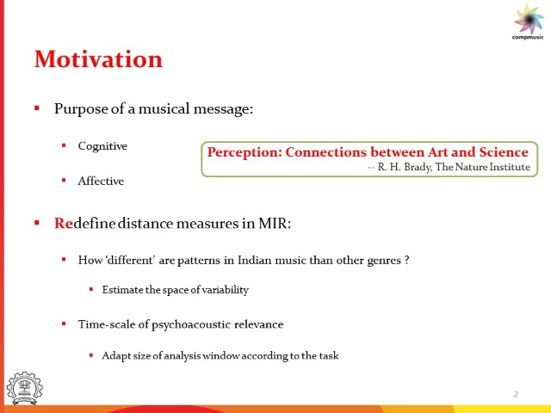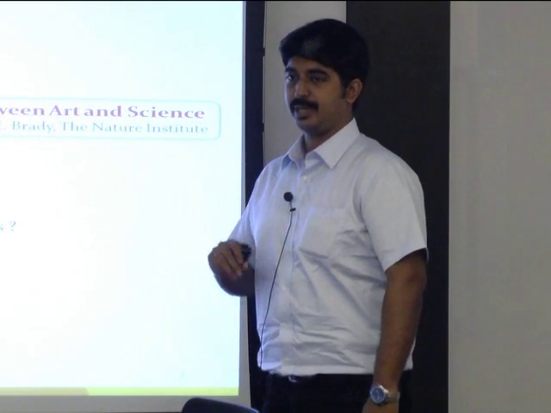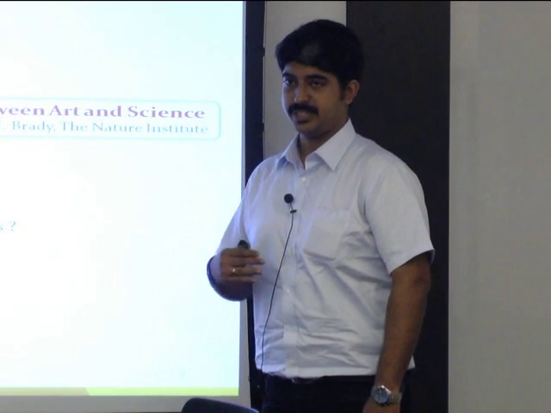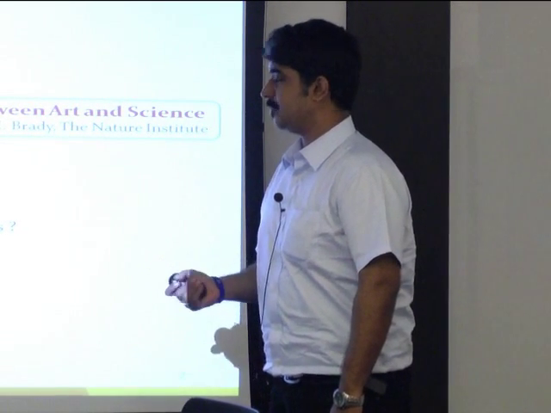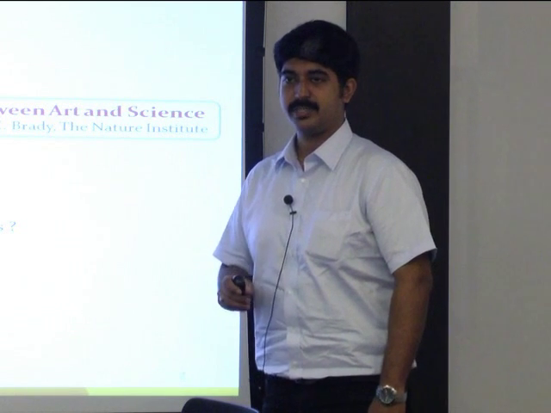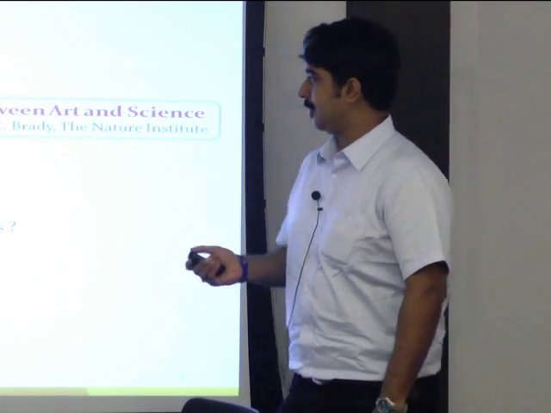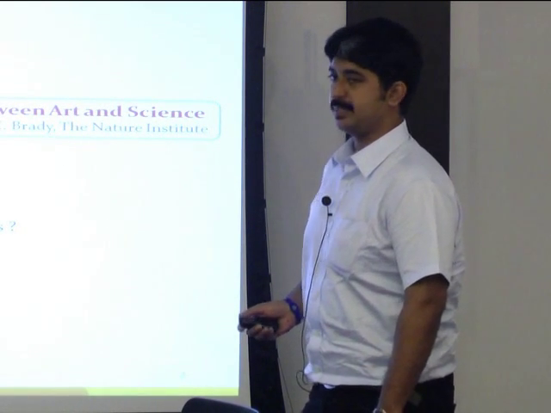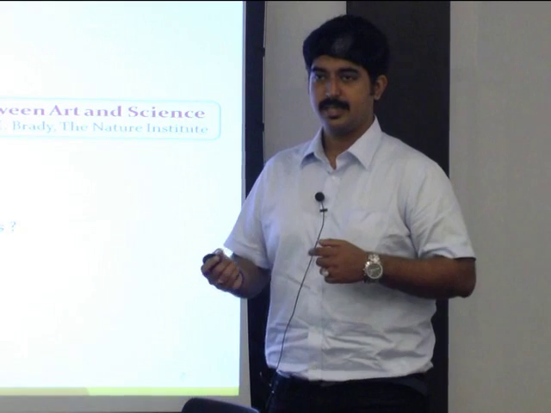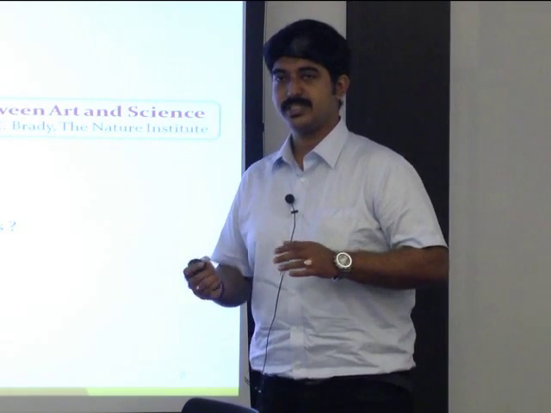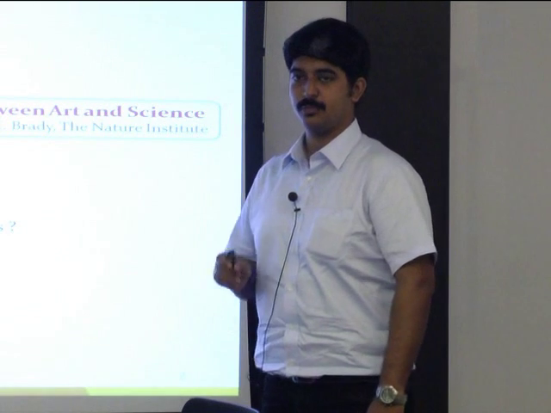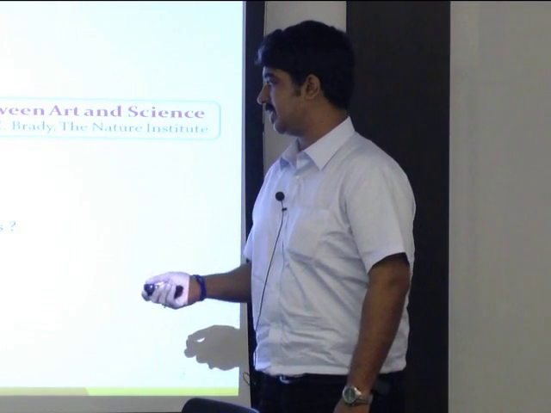So why do I start with music in the first place? Because the lab I work in was mainly working on speech, and apart from being a musician myself, I appreciate music. Also, the purpose of a musical message is more towards the cognitive and affective domain rather than speech. Like you enjoy the same music piece every time you listen to it. The main goal is to redefine the distance measures. If two entities are similar, the human ear can perceive that they are similar, but there is a difference. But we have always been using state-of-the-art distance measures like Euclidean or dynamic time warping. Can we know the signal a little more closely so that we can readapt the distance measure?